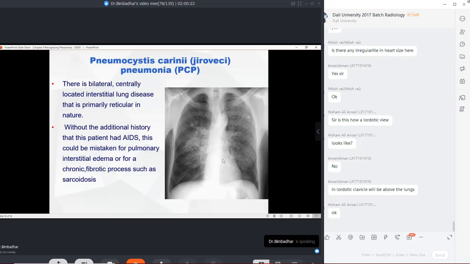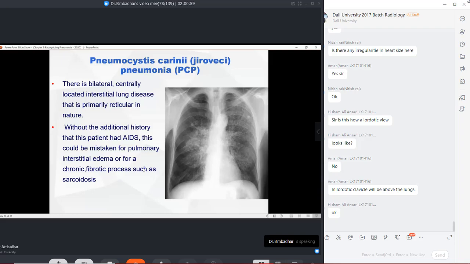Since we are not able to find the lymph nodes, if they are not enlarged beyond 1.5 centimeters on a radiograph, we cannot generally see them. So that is the reason sometimes cases of viral pneumonia or infections like Pneumocystis may be misdiagnosed as diseases like sarcoidosis. But this problem can be rectified through experience and practice.